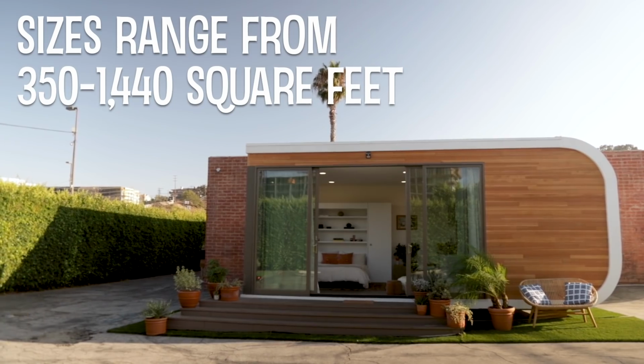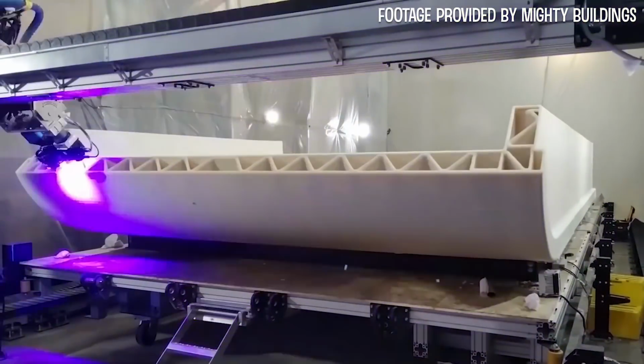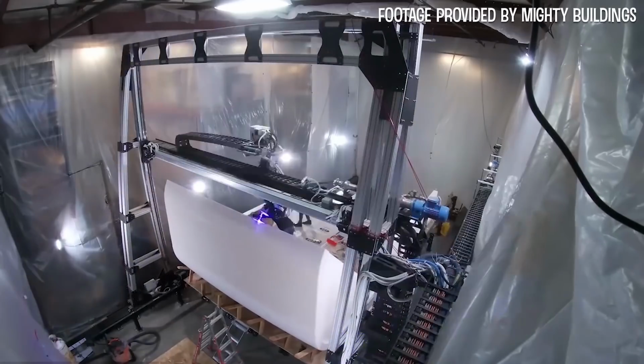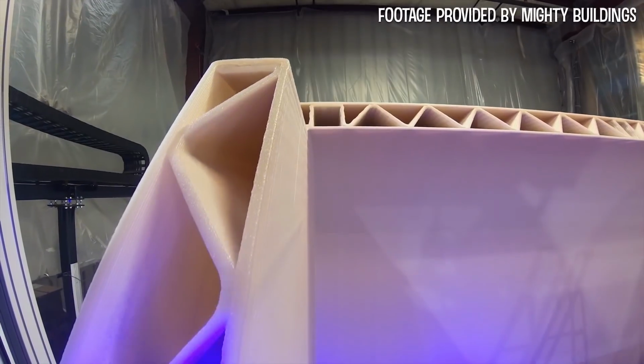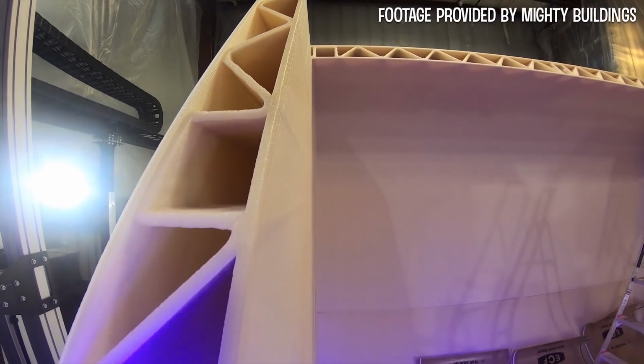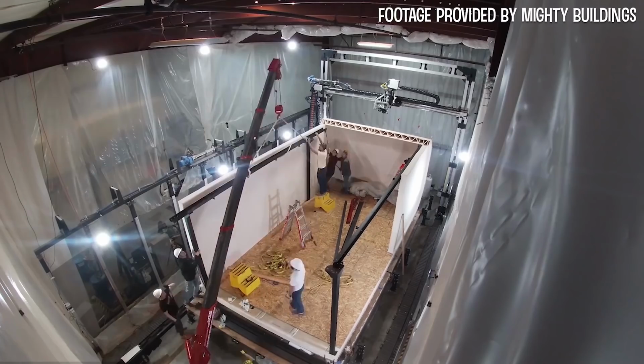They come as a single piece. They have a steel frame at the core of the structure, and the shell of the building is 3D printed in less than 24 hours. Basically, the large machine, which is 25 feet high, prints layer by layer. The composite material that we developed is a lightstone material, which is a combination of minerals and acrylic photopolymers. Under the UV light, the material is cured instantly and it can support its own weight.